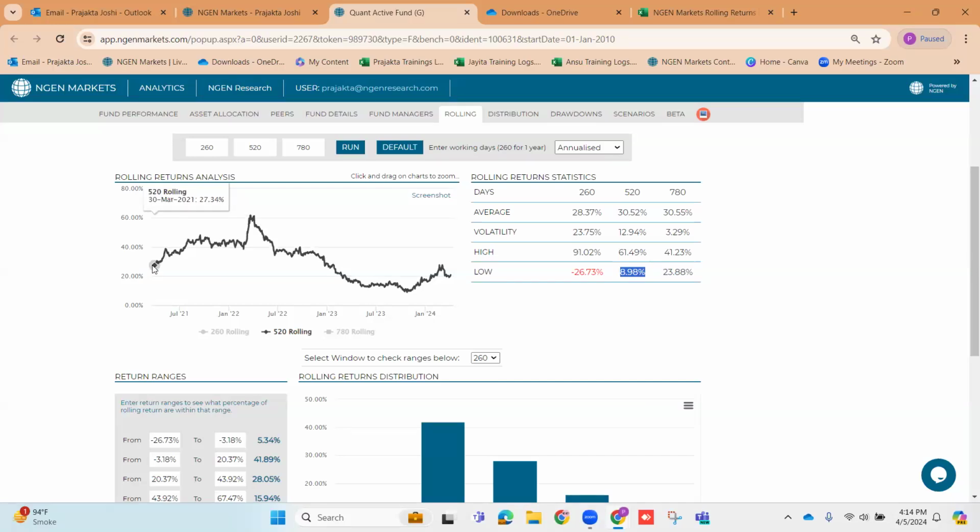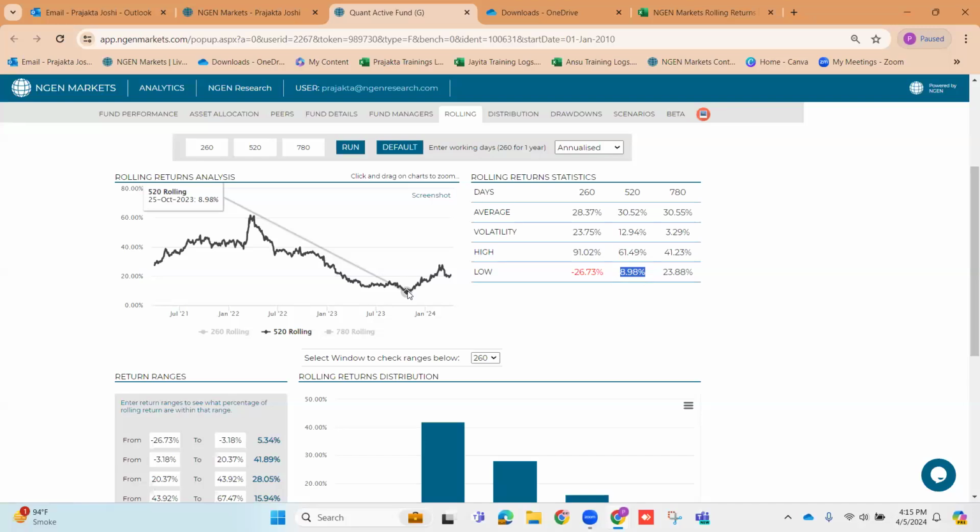Now, what does that mean? So if an investor stays invested for any holding period which is 2 years, then his lowest return is also positive. In this case, that period is 25th of October 2023. Now, what happened on this date? If the investor would have invested exactly 520 days prior to that date, his return would have been 8.98%.